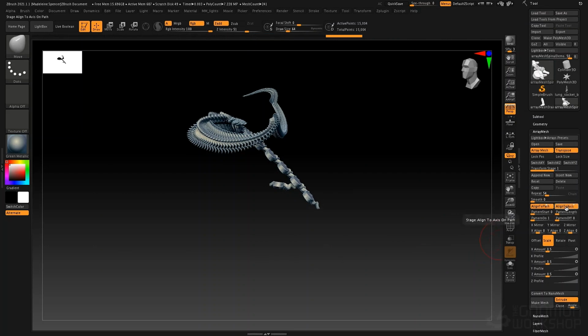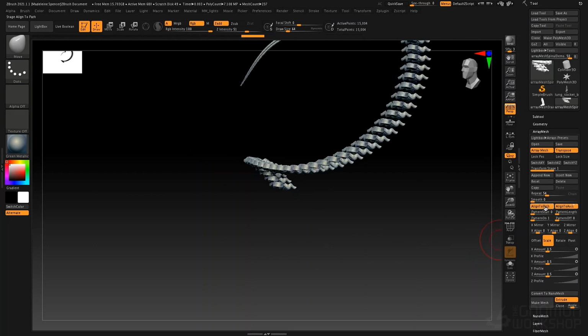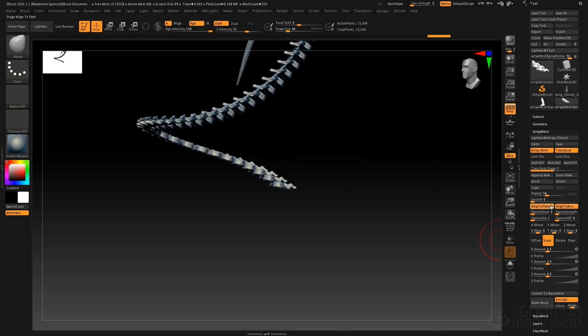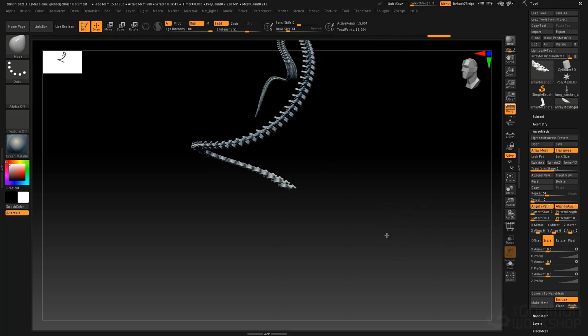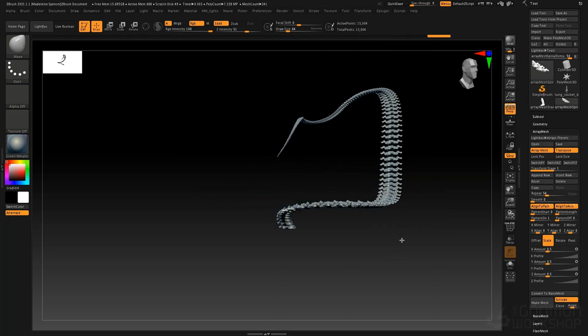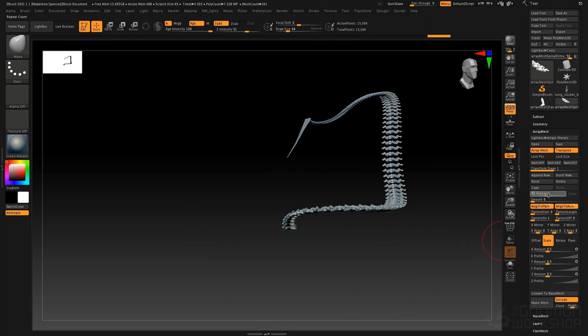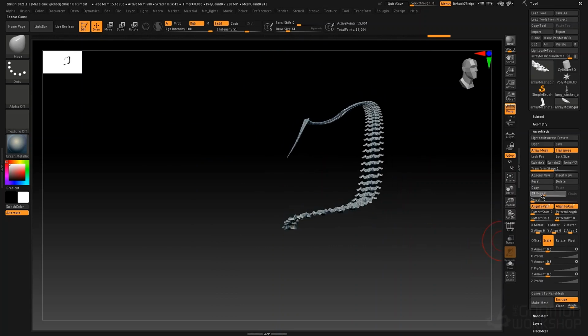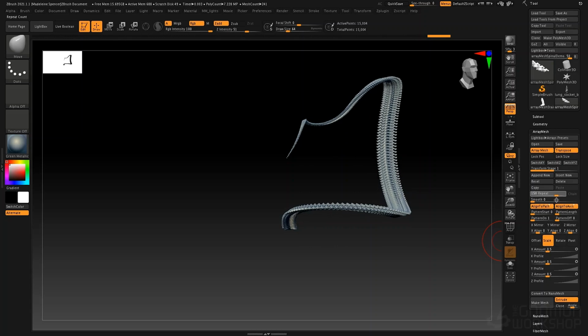We can change the align to axis. So let's turn this off, so we just have align to path, and then align to axis is set to Y. Align to axis, Y. There we go. Align to path, Y. So we can change our alignment as it flows along that curve, and then adjust our instances, our repeats, as required.